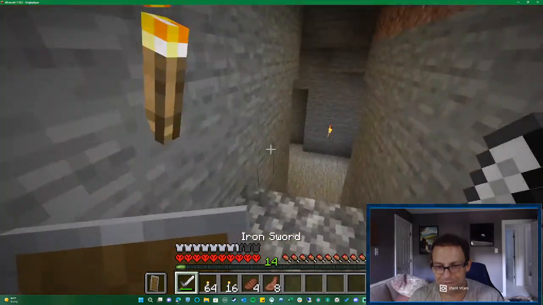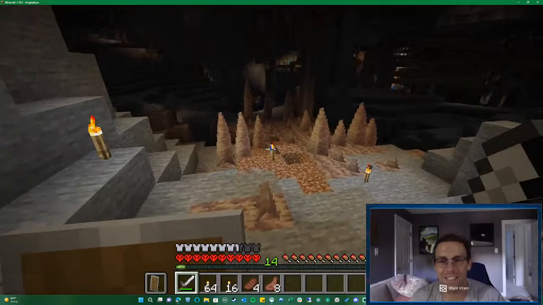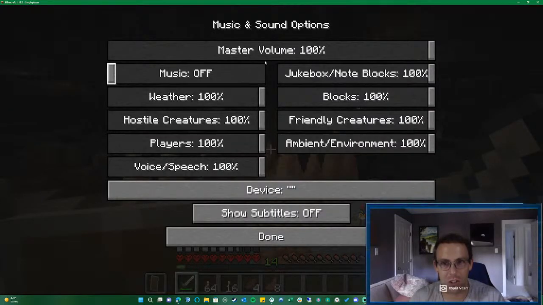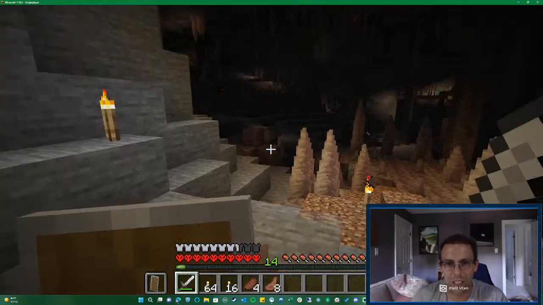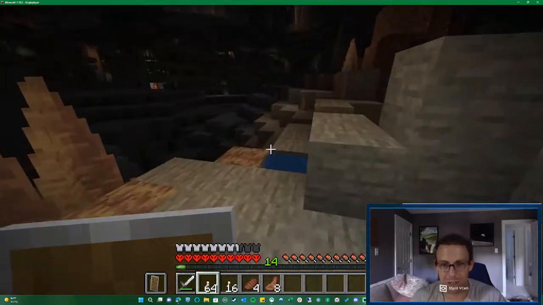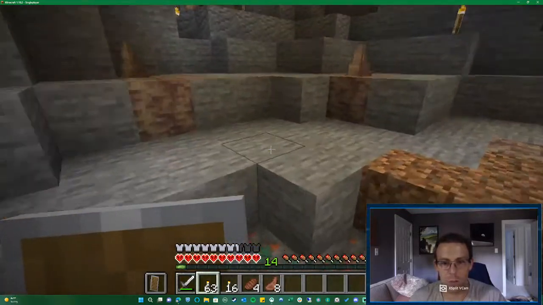Over here. And we're going to find out what's in this area. So let's make sure our sound is up, because we're going to need to rely on all of our senses to make it through this. We have a problem.